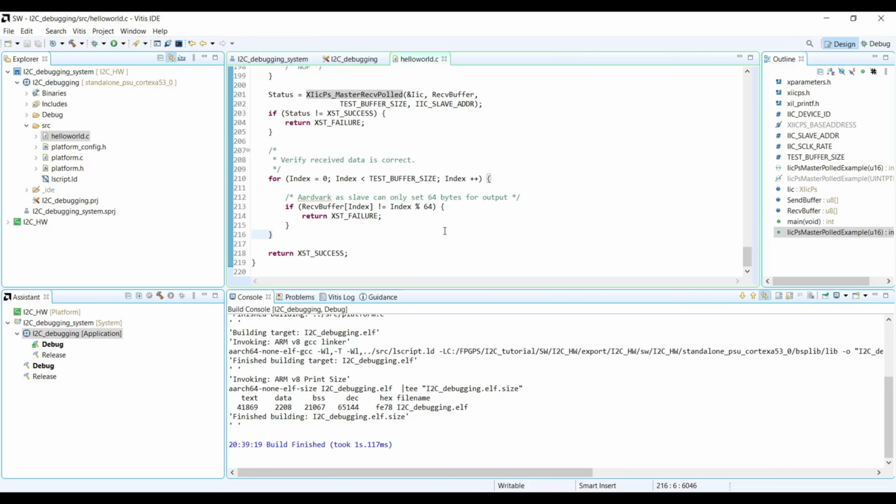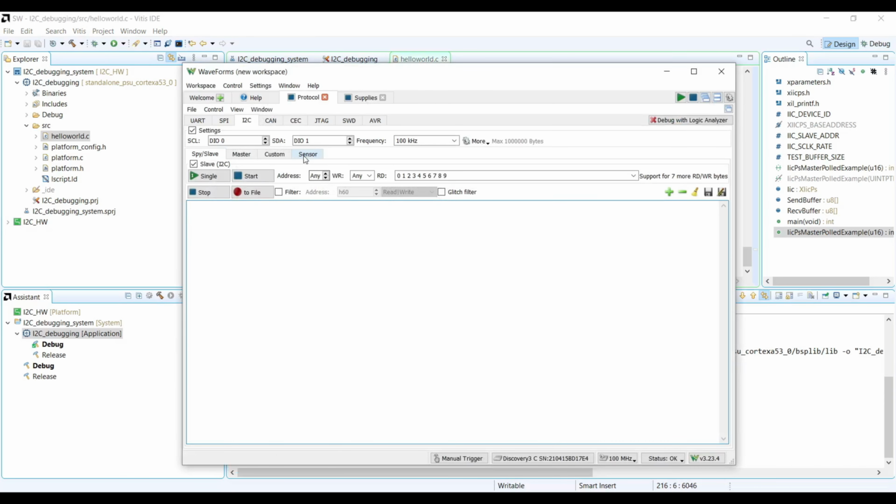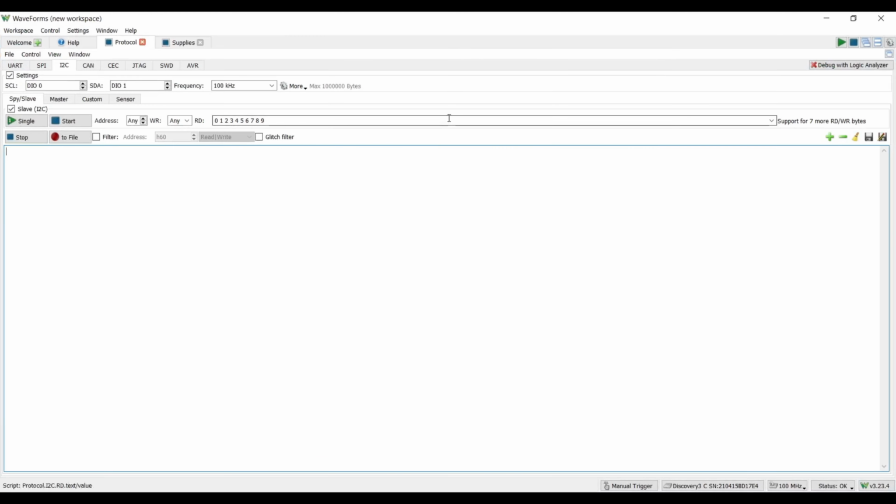Alright, for debugging we need to open WaveForms to run the Analog Discovery, and we want to set up our Analog Discovery in slave mode. So we go to the protocol window, we select the I2C protocol, and we configure Analog Discovery as the spy or the slave.